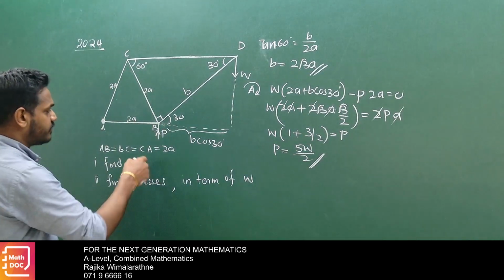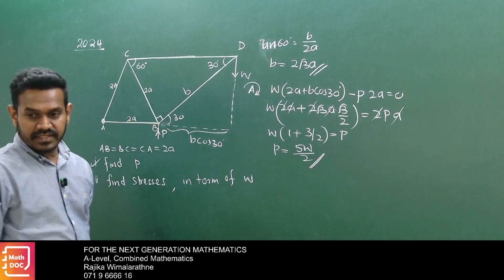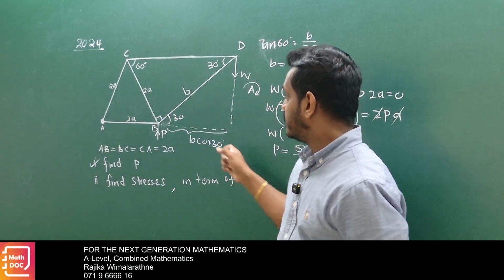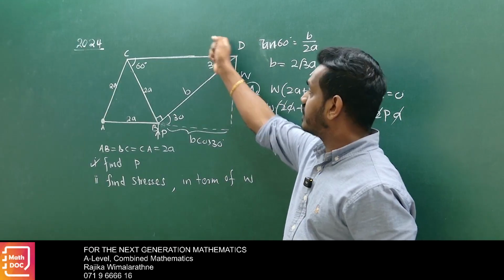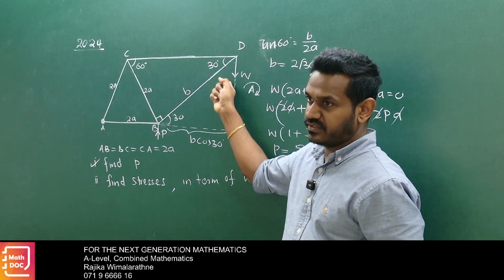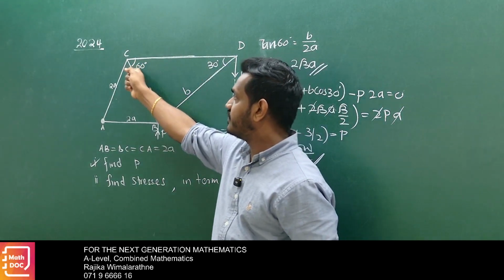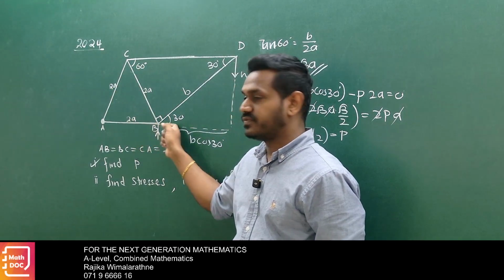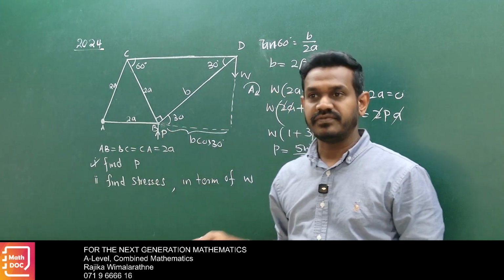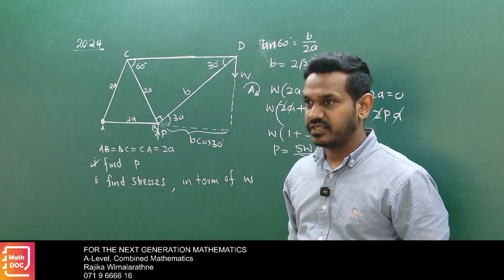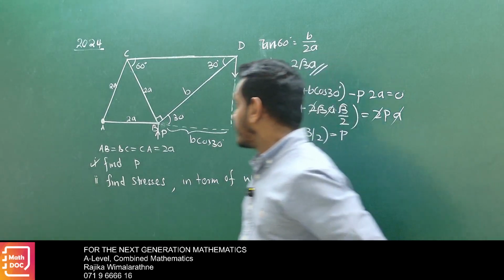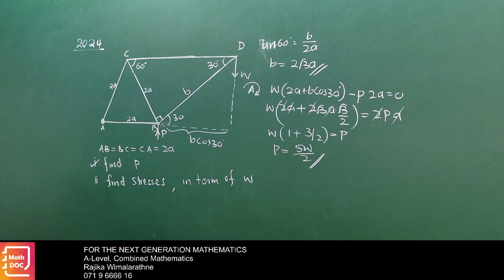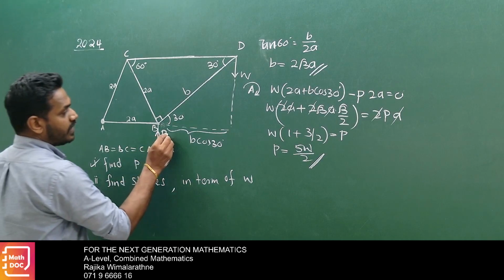So initially we have to find it, but when you use Bow's notation, no need to find P. If you go to here, then you can complete these two unknown forces, no? Thereafter you go to this point, then we can find these two. Then without finding P also, we can continue the solution. Then no need to find P. Okay, then Bow's notation. Here the P value is 5W over 2.